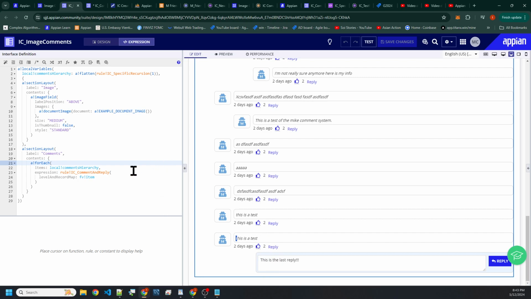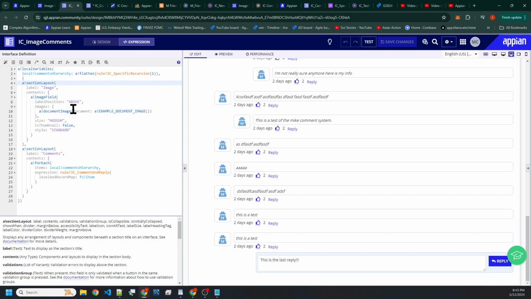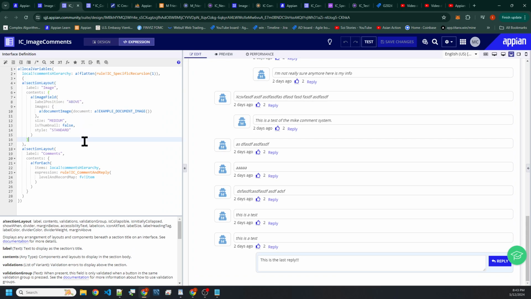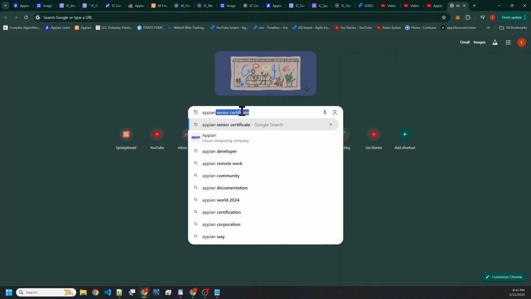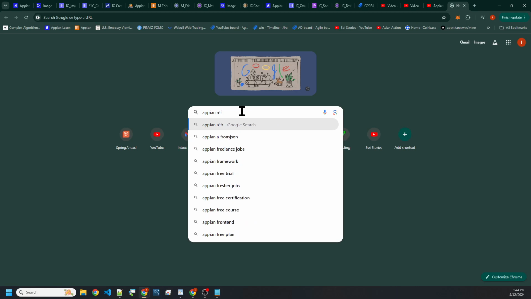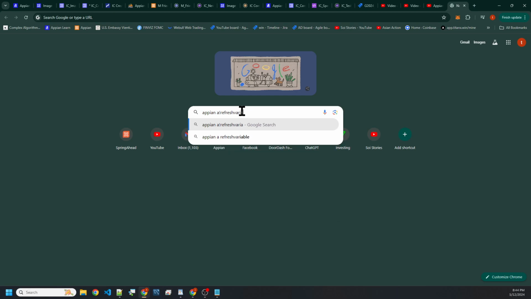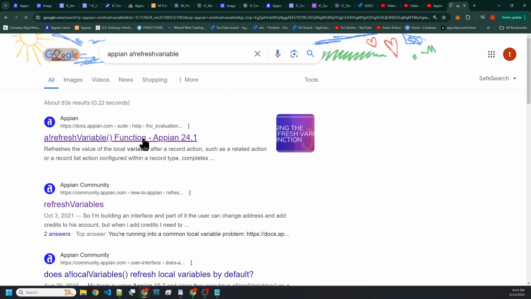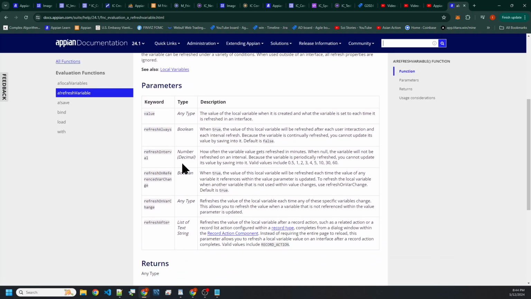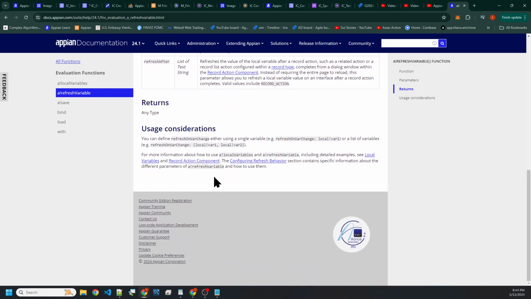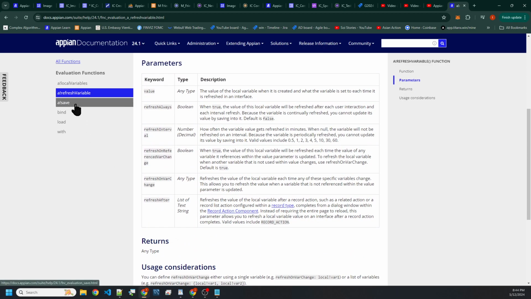But I can't understand the loading mechanism of this thing. This is one of the weaknesses that I have right now. If you go to Appian and you go to refresh variable, then you have to take a whole entire course on when things refresh, and it's kind of confusing.